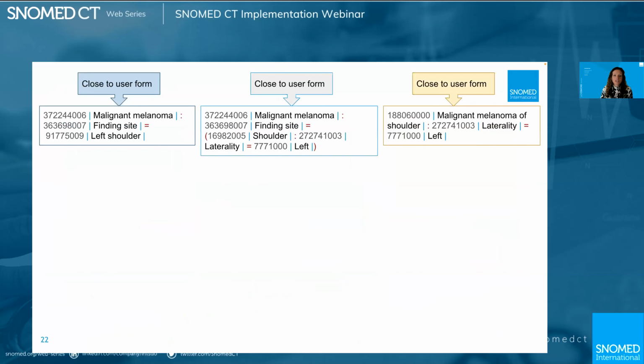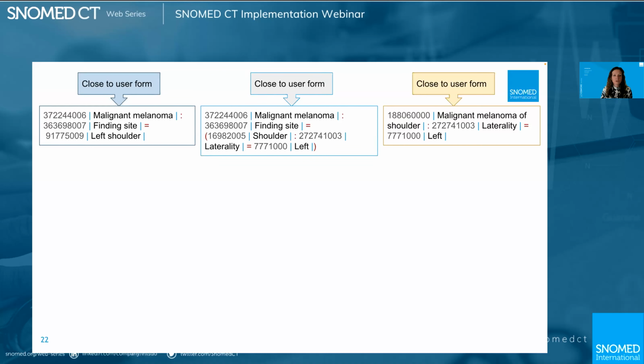On this slide, I just want to show you how each of these expressions can be represented in its classifiable form. For all 3 cases, the proper grouping is missing, so there are no groups stated. And in the last case, you can see that laterality of left actually applies to the procedure or body structure domain, and here we are in the disorder domain.